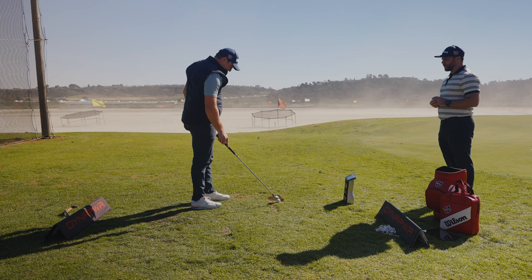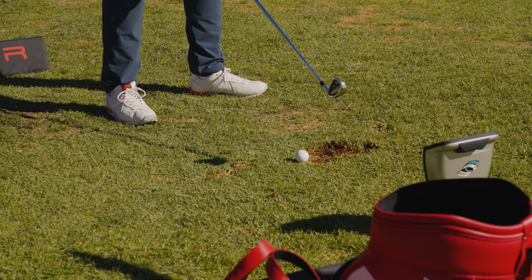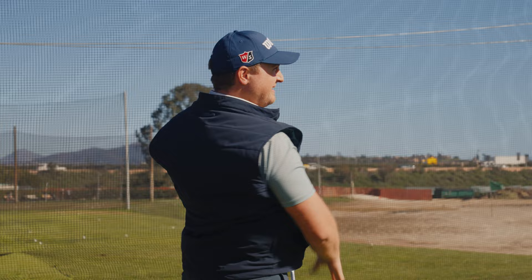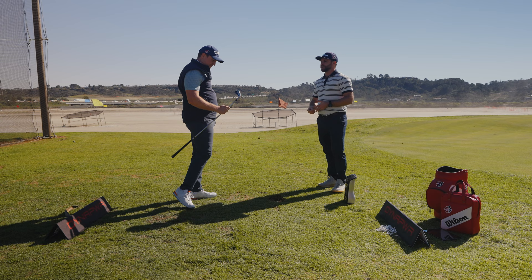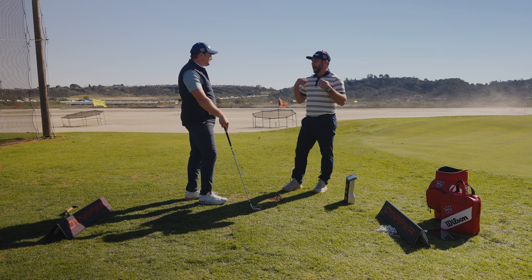I want you to hit one of those low stingers now. This is a seven iron, so you can only keep it so low — exactly. With that seven iron loft, you can do whatever you want with this club, that's the beauty of it. There you go — just squeeze it low. With that mass pushing on the toe, the low CG location, and those power holes, it's kind of like that magical cheat club that everyone needs. I've put it in the top end of my bag because I need that more forgiving club up top.